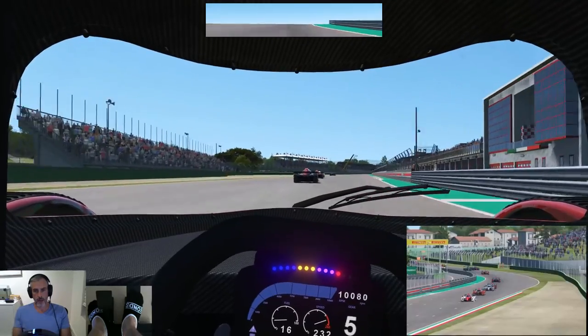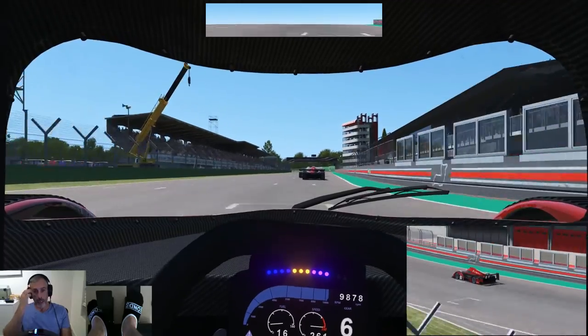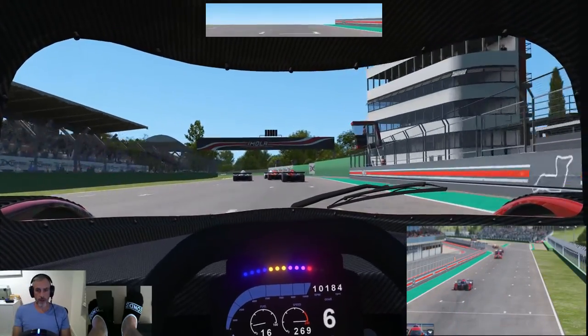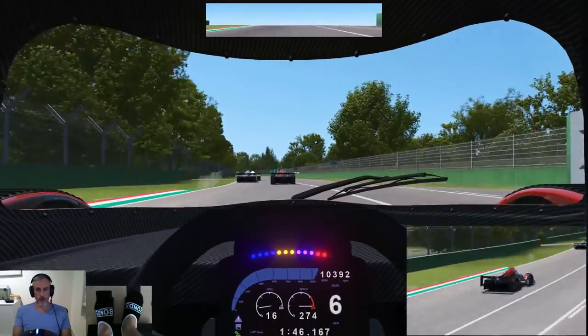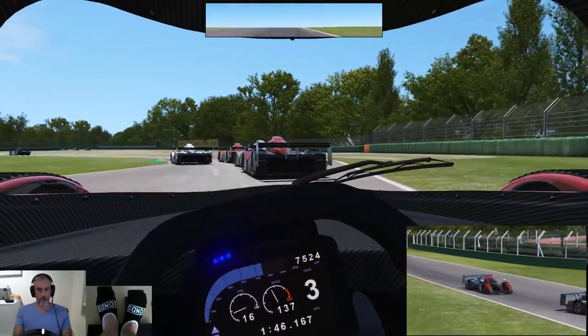So I've got the AI set to 105 skill here and 40 aggression. Running low rear aero and one click higher front aero just to help with the high speed turning.